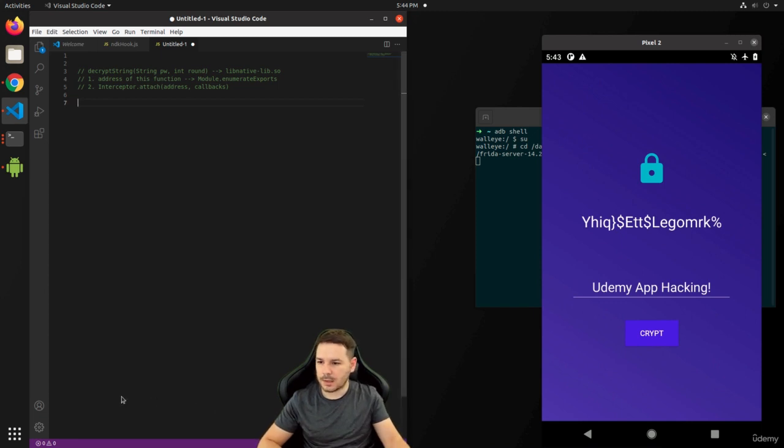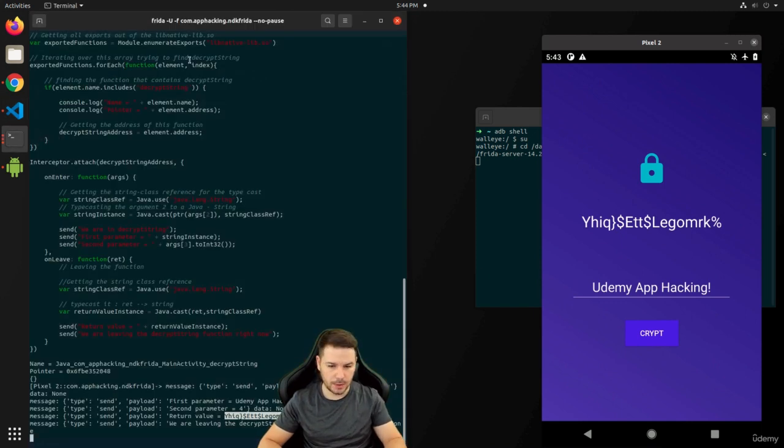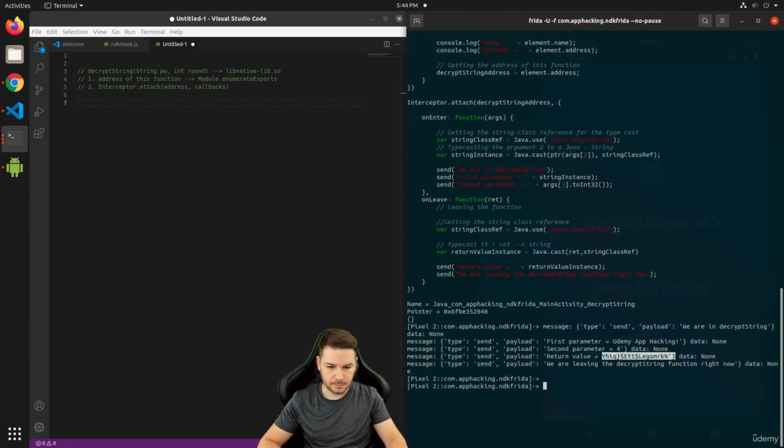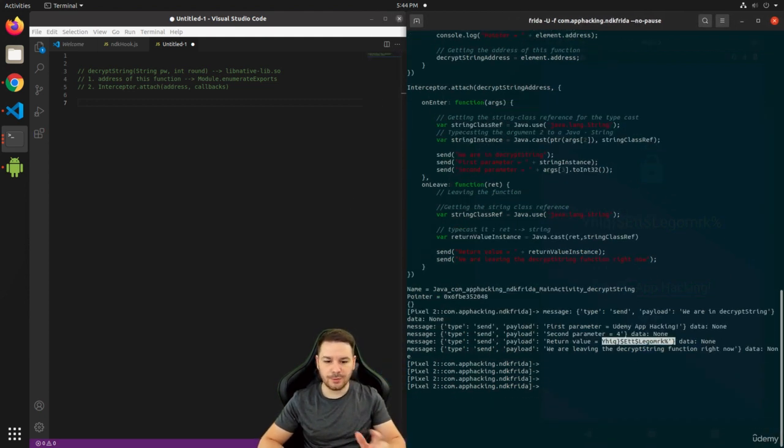So let's bring up our Frida terminal over here. Okay, let's do it on the Frida terminal, and if it works there, then we copy-paste the command to the left. So Module.enumerateExports. Here we have it. This one has a parameter which is the name of the library we are looking for those exports.